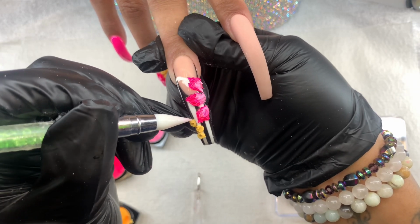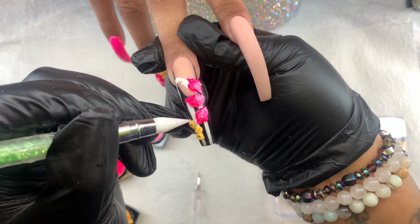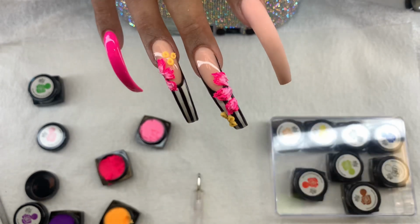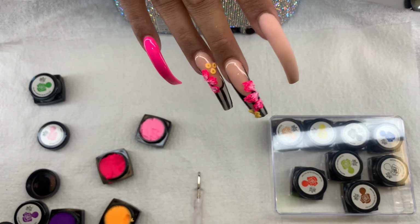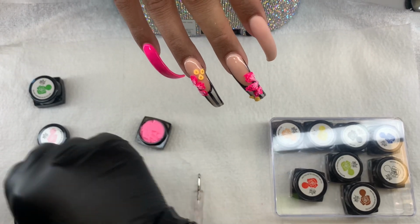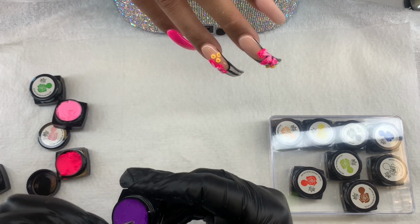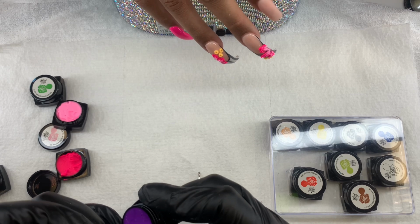And as you can see, I was able to get her looking like her sisters. Now we're going to go in with the purple color, and I'm going to create a different type of flower. So I did go in and grab a nice larger size of the purple, and I was able to roll it into a circle just by the amount that I used.